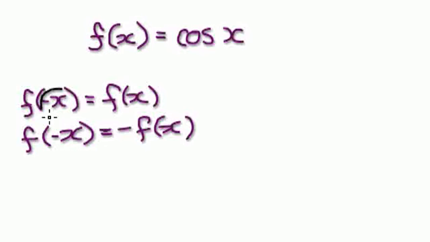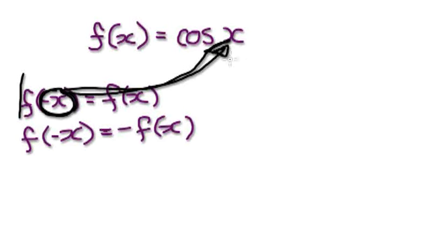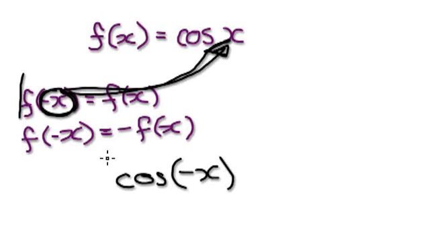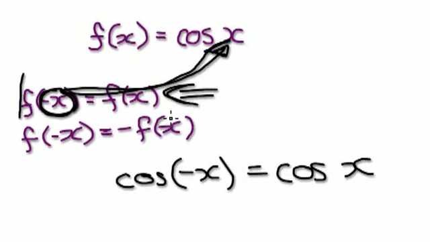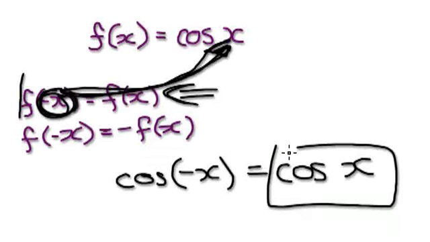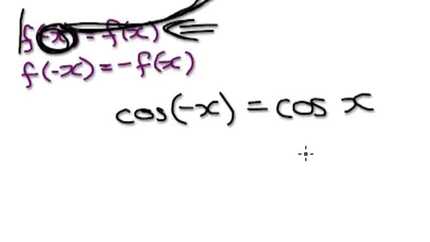The other thing is, you can put the negative x into this x here. So it boils down to cosine of minus x. Is this the same as the original function? The original function is cosine of x. Another way of checking if it's an even function is to put the negative x into this x. The question is, is this the same as this? And it's hard to tell by just looking at this.